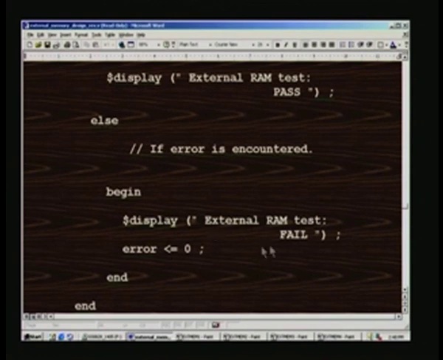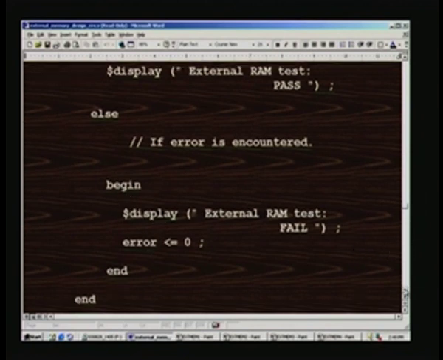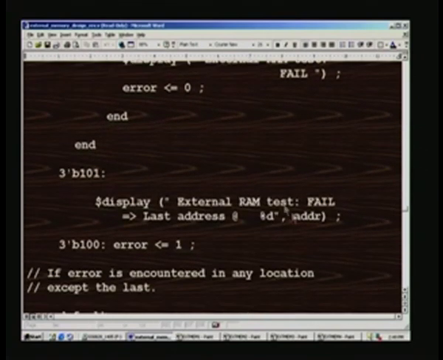So, we will report failure, and after reporting this one, we should not forget the error flag to be reset, because in this case the error flag would have been set, that is made 1. So, you should not forget this here, that is why a begin end is given, because more than 2 statements are used. And the next combination in the case can be 101.